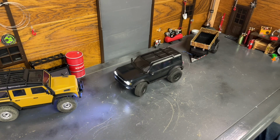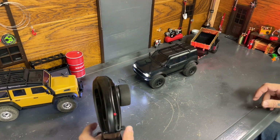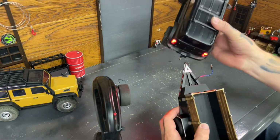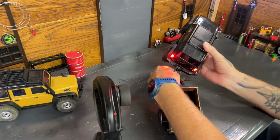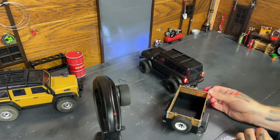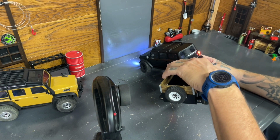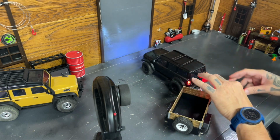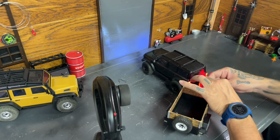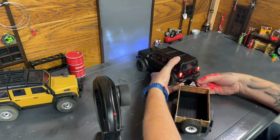Let's back up to this trailer. And then what we're gonna do, so you guys can see, we're gonna put the trailer on the ball. And then we've got three prong. Two on the top, one down. So it's gonna go like so, and we're gonna fit this right in here.